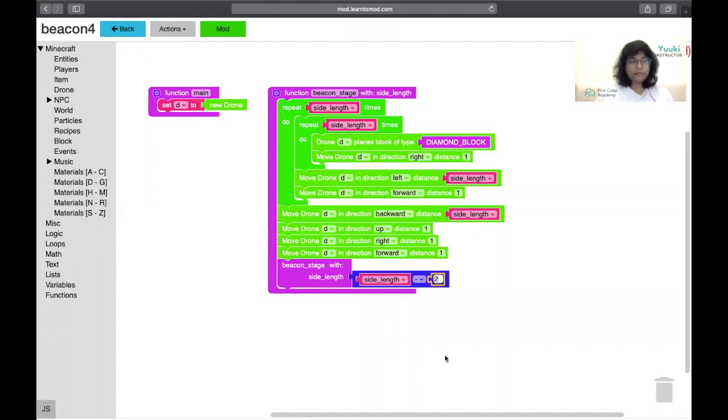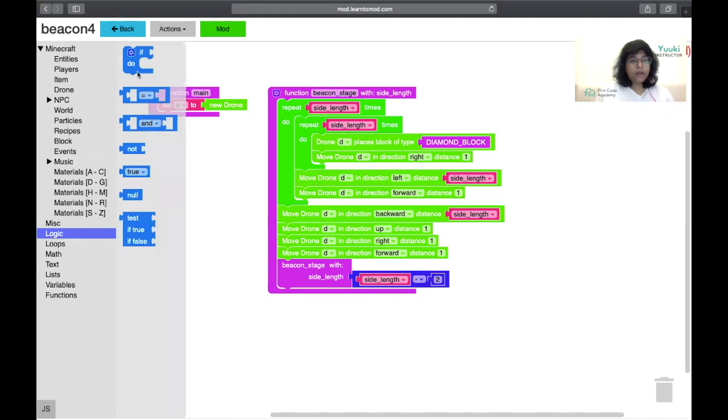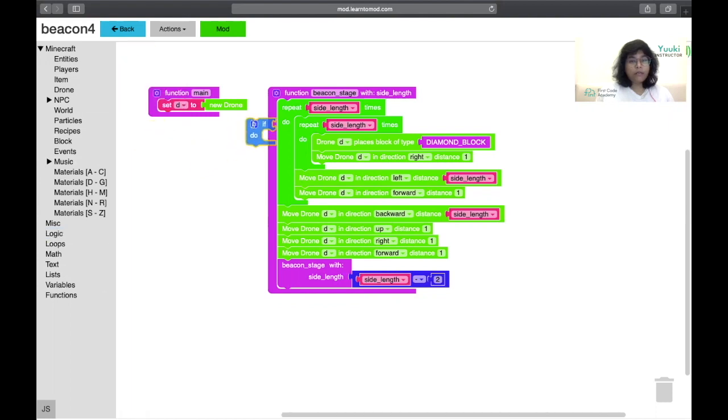All right. So next I need to use an if statement to check when I'm going to end. So I need to end building each layer once the side length is equal to 1. So I'm going to logic and drag an if do block and put it on top.